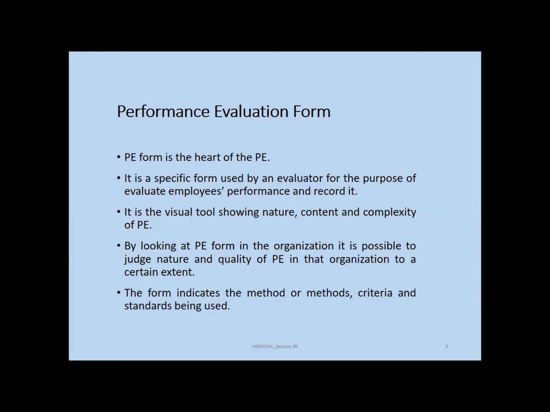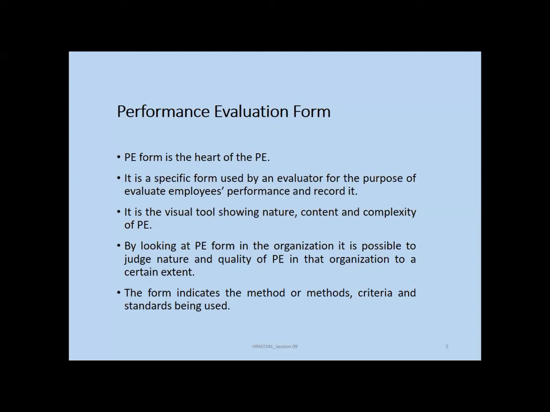We cannot get the complete picture about the performance evaluation process by looking at the form, but to some extent we can, because the form displays the performance evaluation criteria and standards, the way to collect evidence, and who the evaluator is. Likewise, this basic information is there. Therefore, we can use it to judge the performance evaluation process.